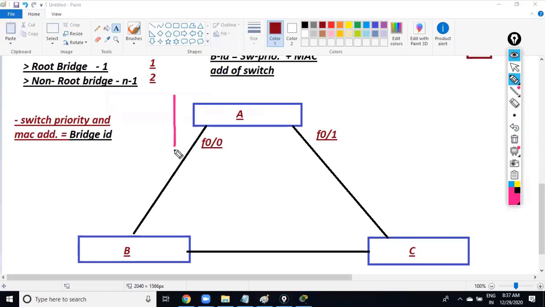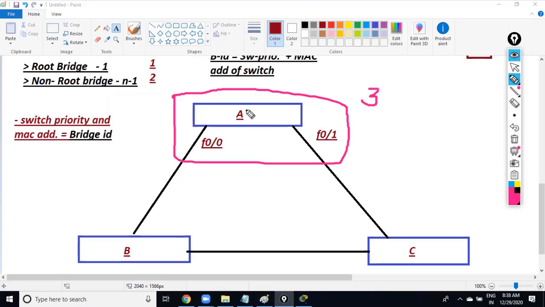If I'm talking about this switch, in total how many MAC addresses do we have? 3 MAC addresses. This is the switch MAC address, and after that maybe here we are using E and F. That is the interface MAC address. But this time I am talking about the switch MAC address. There is a difference between switch MAC address and interface MAC address. Both are different things.